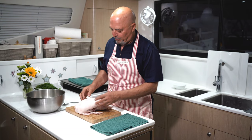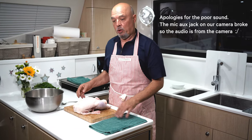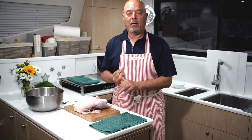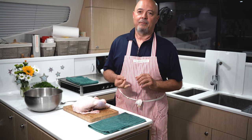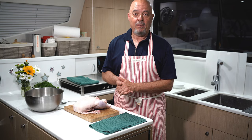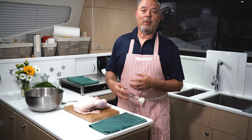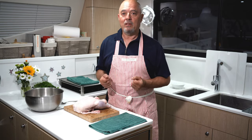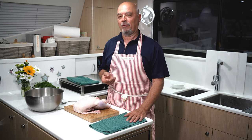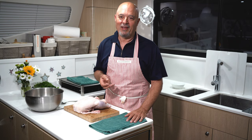So here it is. We found this beautiful duck. Duck is not easy to cook. You can do duck confit with the thighs. You can do a nice duck breast. You can use the inside of the duck to do liver pâté, which is delicious. You can use the carcass of the duck to render some fat, to make a broth, to use the meat to make a ragù. We're going to do all these things over the course of a few videos, but not tonight. Tonight we're just going to do one thing — we're going to do the duck confit with the legs.